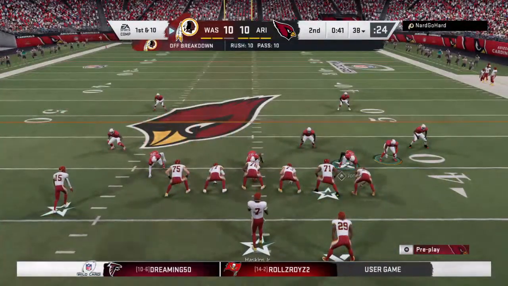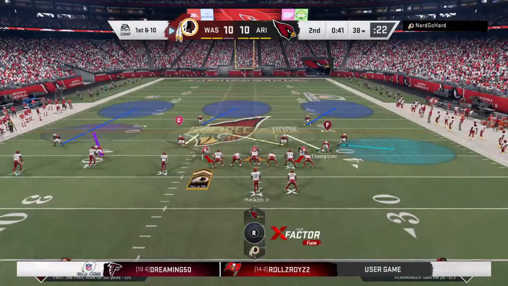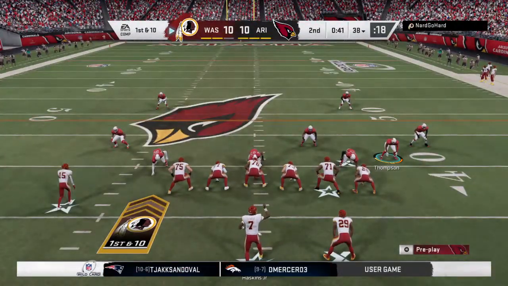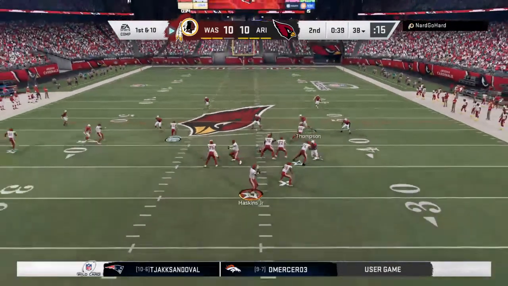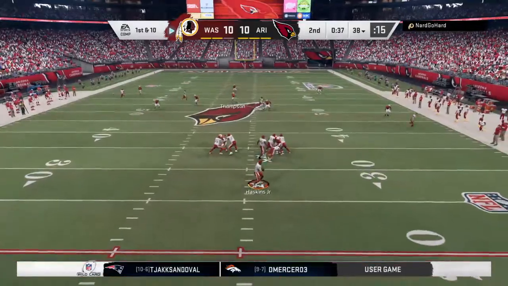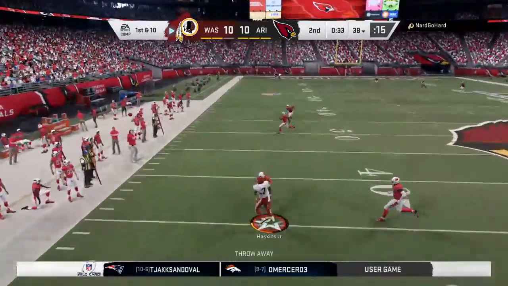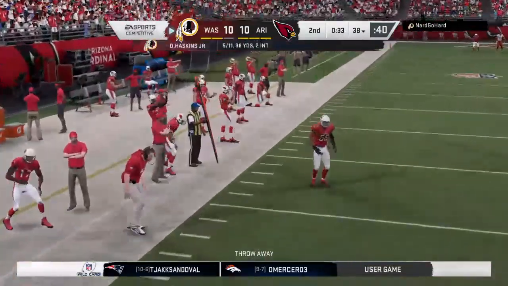Haskins now 5 out of 10, 50% throwing it. Not so hot, but he does have a first down. Big stop, G. Big stop. Let's go. Mike's 43. Now Haskins on first down, buying time to his left. And that's going to be incomplete.